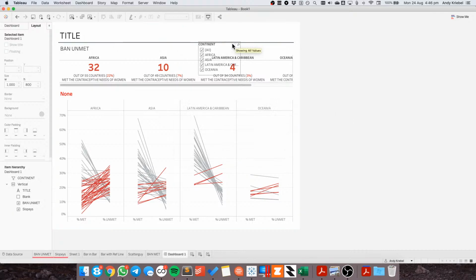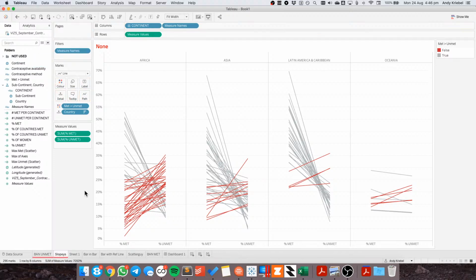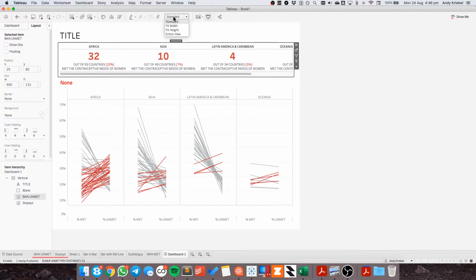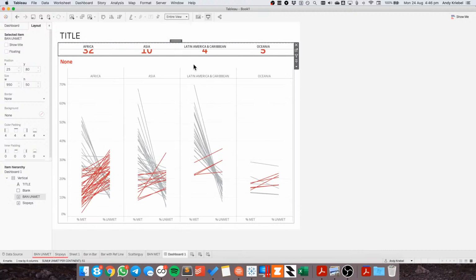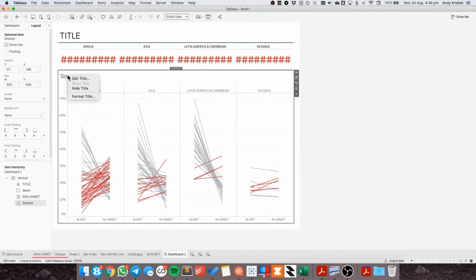Okay, so I don't know if I want to use this, so maybe I'll just kill that anyway. So slopey, I could get rid of the continent. Dashboard. Okay, so if I make this fit entire view, and then drag the height a bit, and reset and hide.